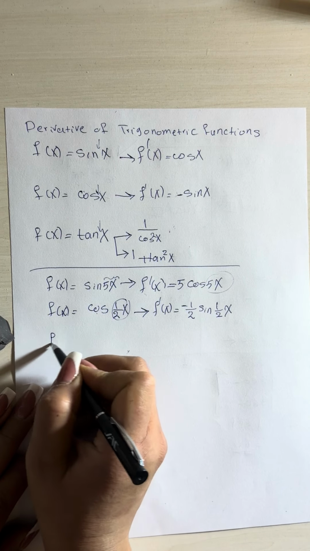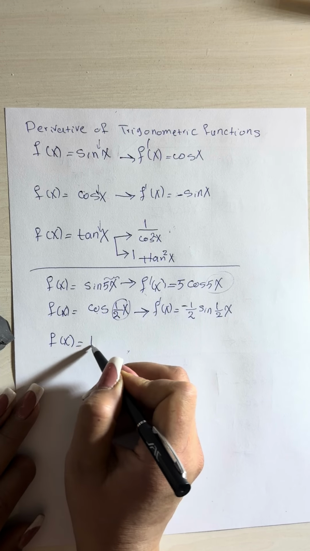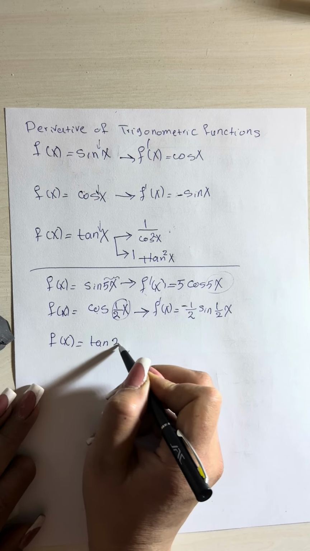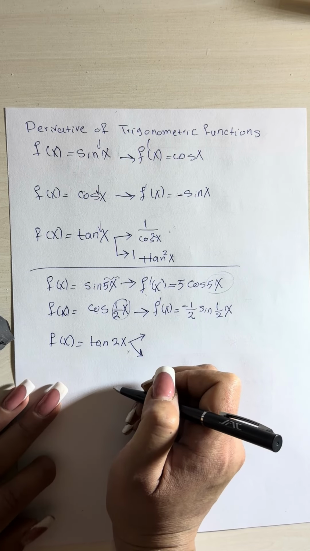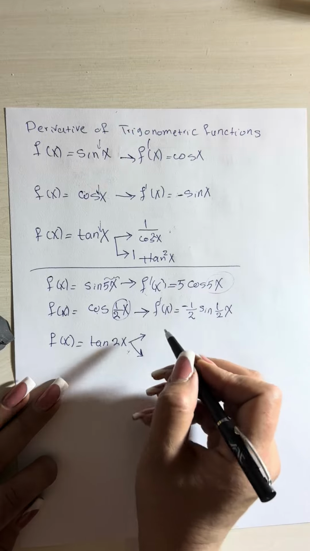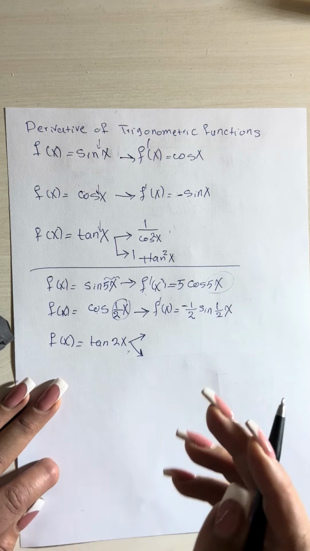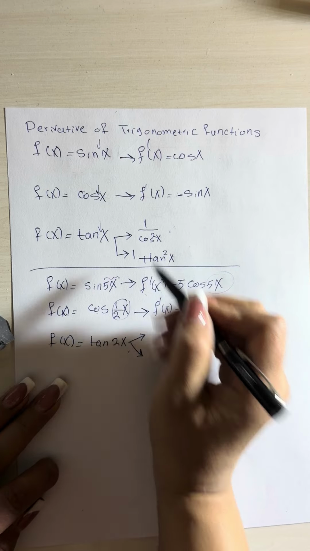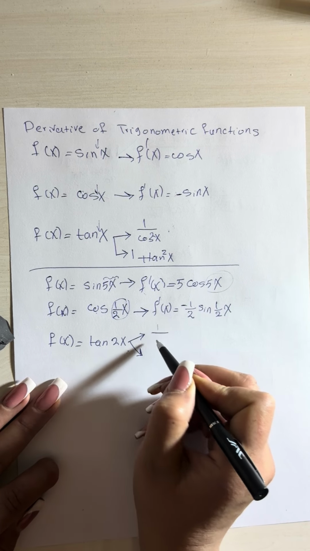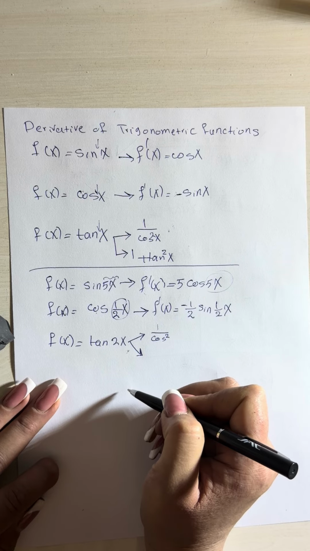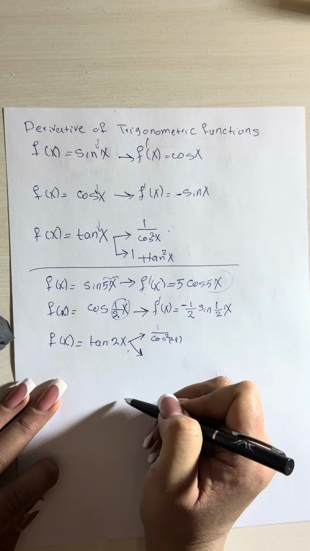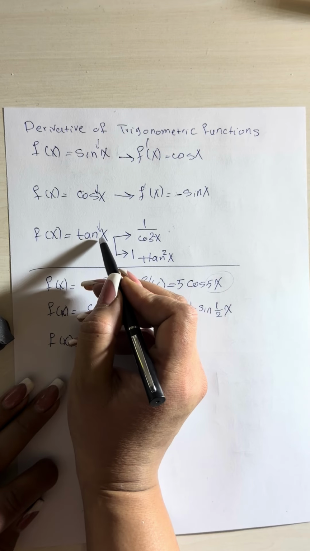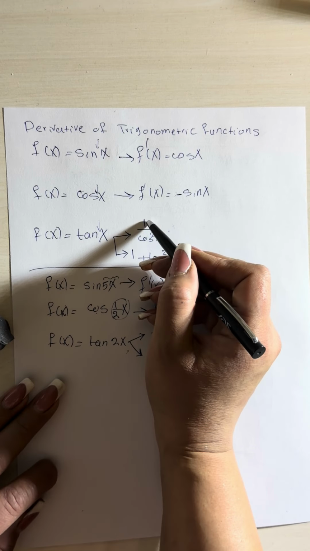Okay, now I have tan, for example, 2x. I ask for the derivative of the function. It's up to the student which one you're going to use. If a student likes to use the cosine, you can do this. You will say 1 over cosine square of whatever you have inside the tan, which is 2x. Since x was alone, the derivative of x is 1. That is why the numerator was 1.